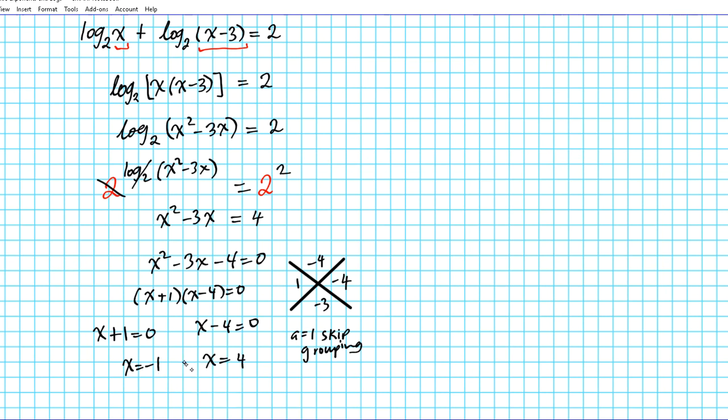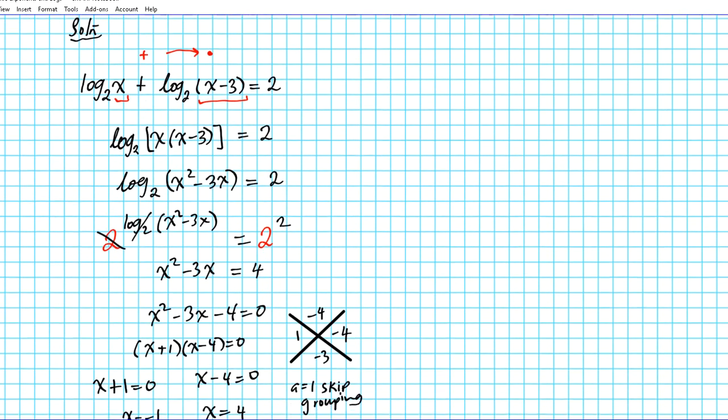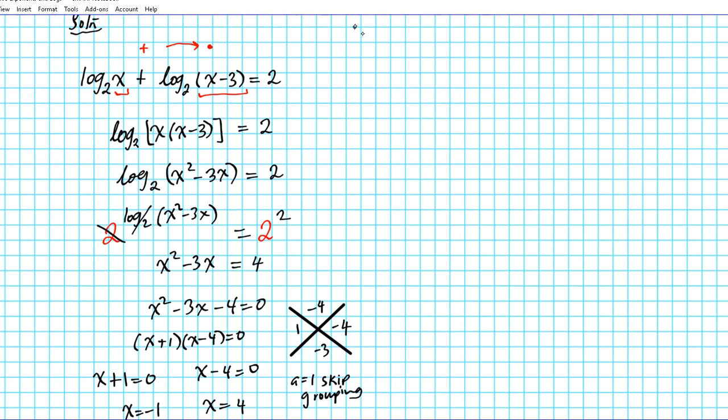So do both of these answers, one or neither of them, satisfy the restrictions on the domain of the original problem? Well, let's calculate what the restrictions are and then see which, if any, are extraneous. We have two restrictions. First, x has to be bigger than 0, and x minus 3 has to be greater than 0. We're looking for the intersection here. To solve the second one, x has to be greater than 3. So x has to be greater than 0 and x has to be greater than 3. If you find the intersection of these two, you end up with x is greater than 3.